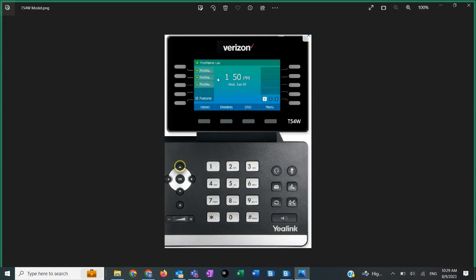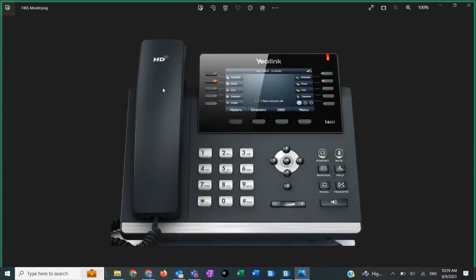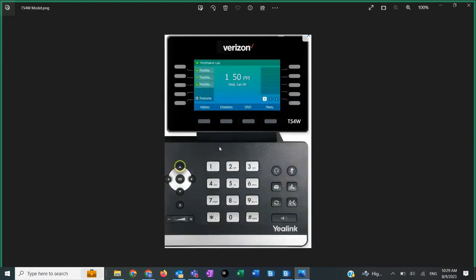If you want to know what your 10-digit number is, simply take the phone off of its resting stand here. So take the headpiece or the earpiece off its resting stand, and you should see your 10-digit number appear on the top left corner of the phone or in the middle of the screen of your device. It's going to be your 10-digit number. If you call that number, it calls your phone directly.